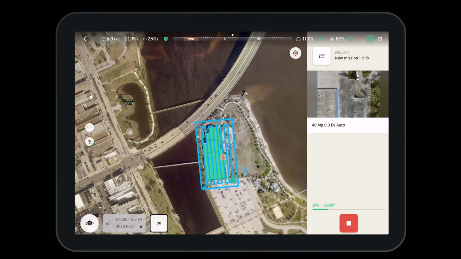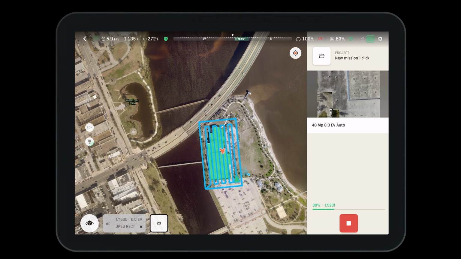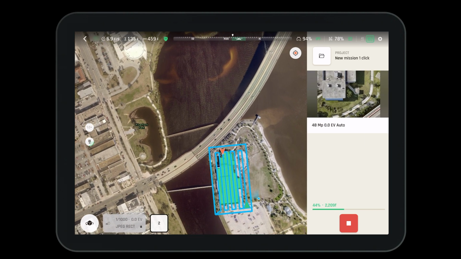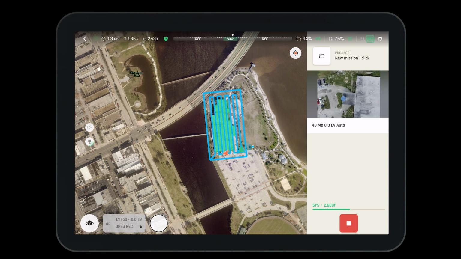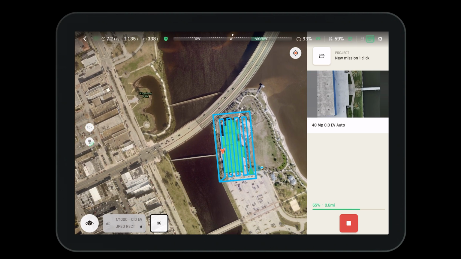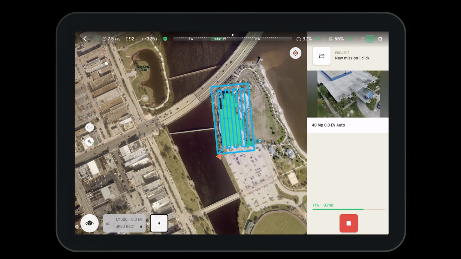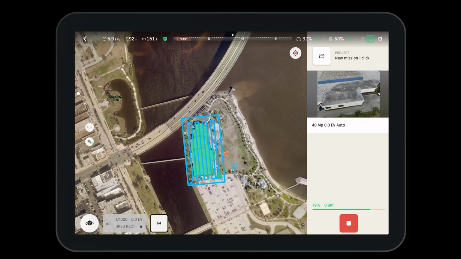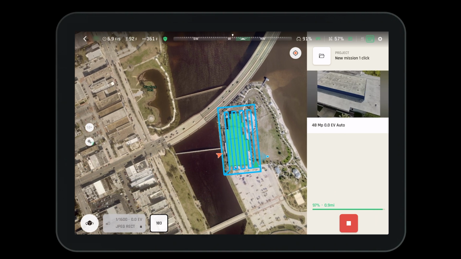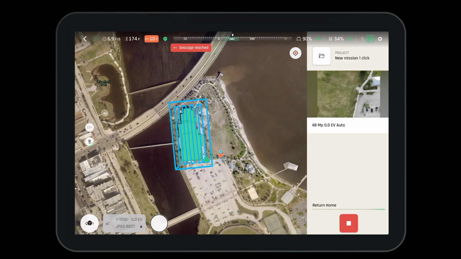Note that the mission will fly the horizontal pattern first over the building. Once the ANAFI Ai is finished taking pictures on top of the building, it will move on to the side to take pictures around the building. The aircraft will drop in altitude when it does this. Finally, when the mission is complete, the ANAFI Ai will return to home.